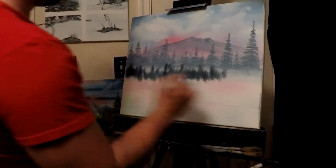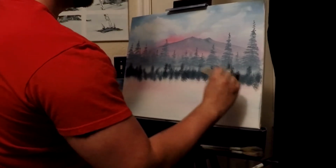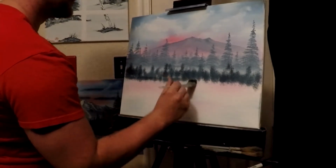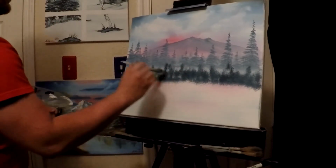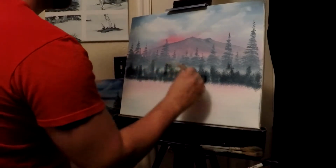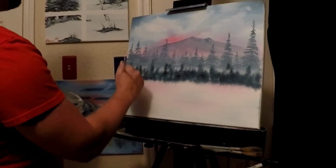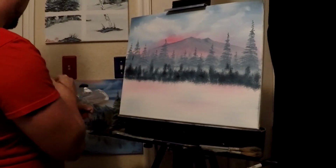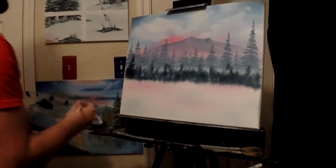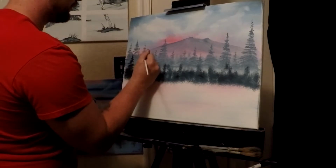The important part up in here is trying to keep this a little bit straight, but also keeping it nice and dark, nice and dark. And I'm just gonna come in on the front, kind of give myself a little bit of a bottom to work from. There we go. And yep, just like that. So we got some nice dark color in here. Perfect. So we can take our fan brush with our dark color, come on up and start putting in some darker trees right over the other guys. And we're just gonna drop them on in. And now you're just creating this beautiful, beautiful forest. And it didn't take but a minute.